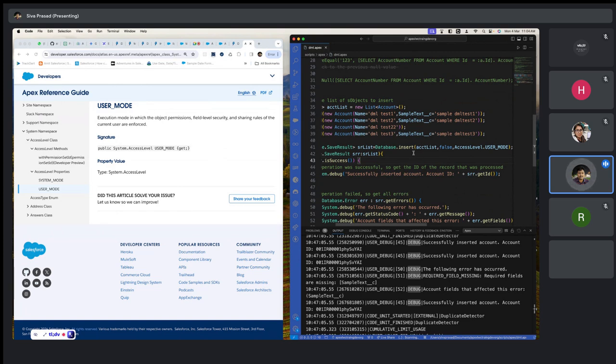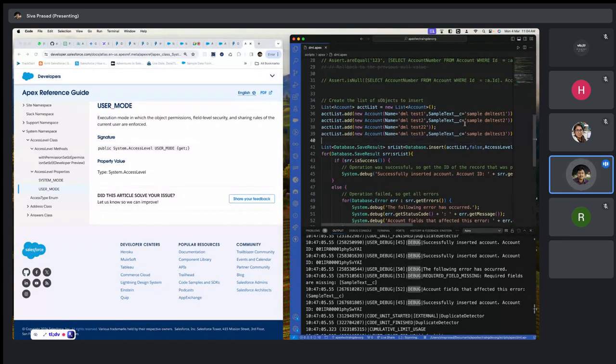What is the advantage here? I would say compared to Java, Apex is simple. In Java, if you want to store data in the database, we have to register the driver and establish the connection to the database. A lot of things are involved in Java. But in Apex Salesforce, they are providing simple methods. You don't need to worry about the database connection and all these things. You just simply use the methods. Okay, got it or not?